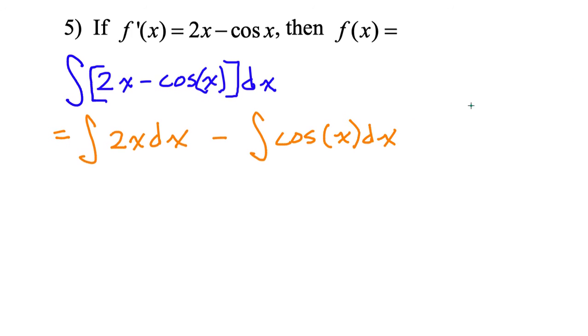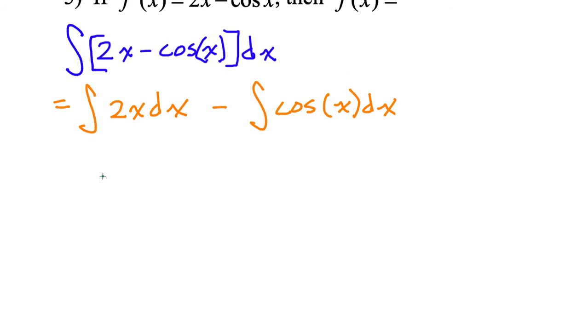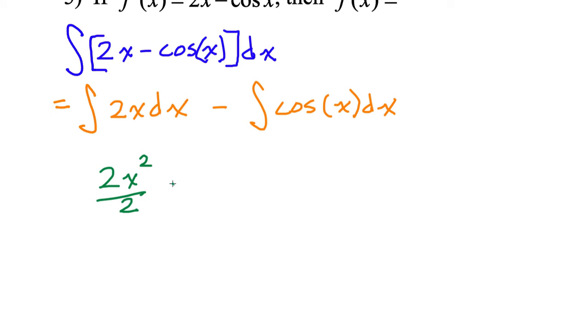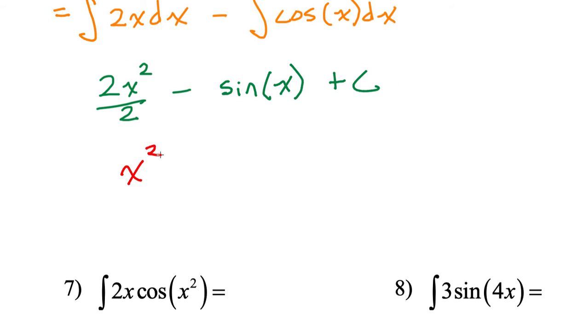When I actually take the antiderivative of 2x, that's going to go up a power, so 2x to the power of 2 now instead of 1, and then divide down by that 2. I would add my c right now, but really I need one c between these two problems, so I'm going to just go on to the next one. So minus the antiderivative of cosine. Well, that's going to be the same sign, so it's going to be just sine of x. And then don't forget your plus c. I can simplify that just a little bit by canceling out these 2's, and I get x squared minus sine of x plus c. Final answer, and box it.